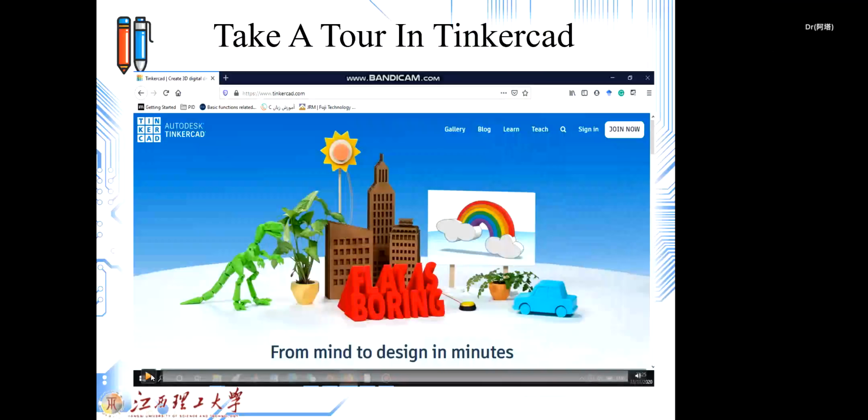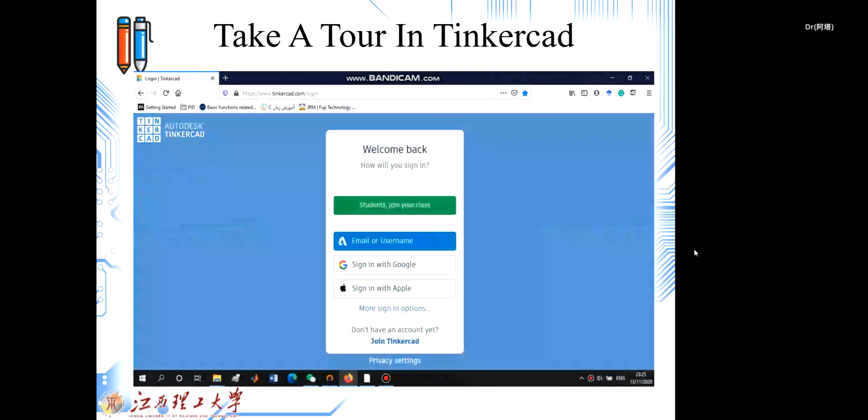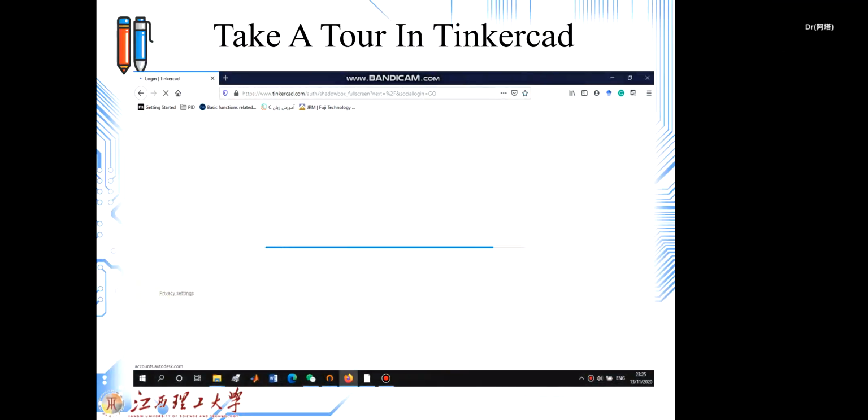Let us see this in the movie. It may be better through the clips, real clips. The same job I have done. Enter after doing the registration. One tool we have now in the Tinkercad.